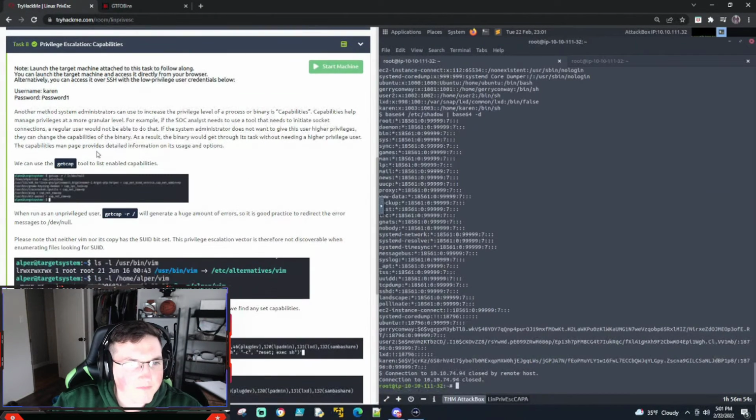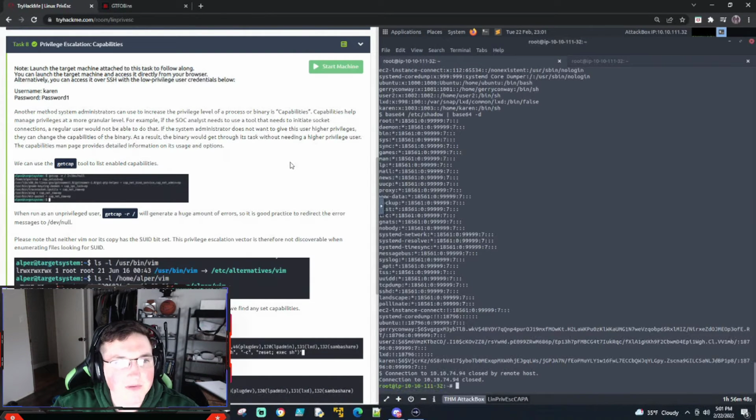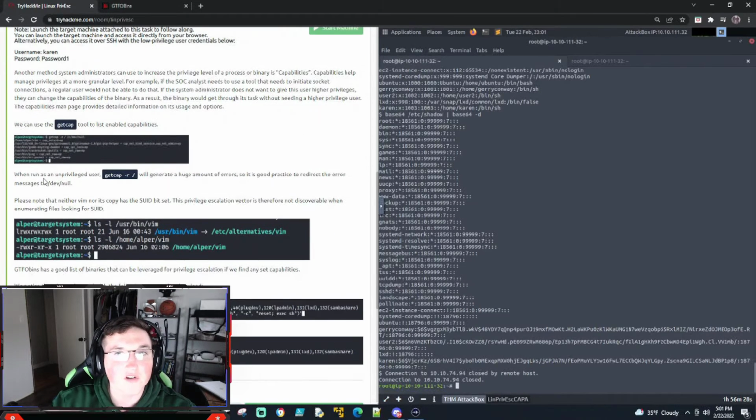So here you go. So you can see here, another method, increase privilege level, capabilities. Capabilities help manage privileges at a more granular level. So again, it's managing privileges, but this helps out the admins. Anytime an admin is, I don't want to say they're taking a shortcut, right? But if it's helping them, it's more likely that they will slowly slip and do it incorrectly because it's already being easier for them and they'll keep getting easier. That's not to say that's true on everything. I'm just saying in my experience.